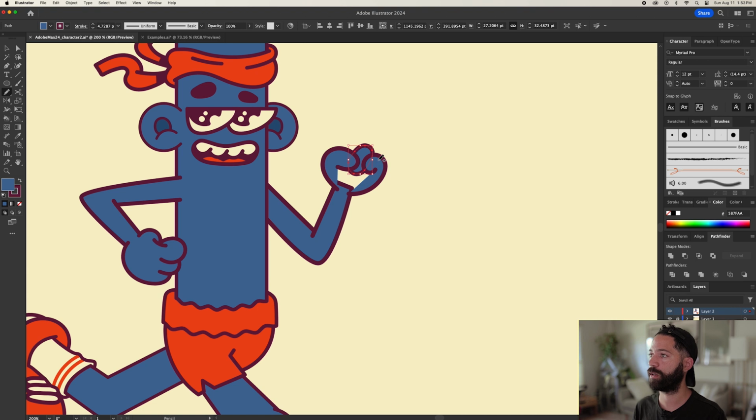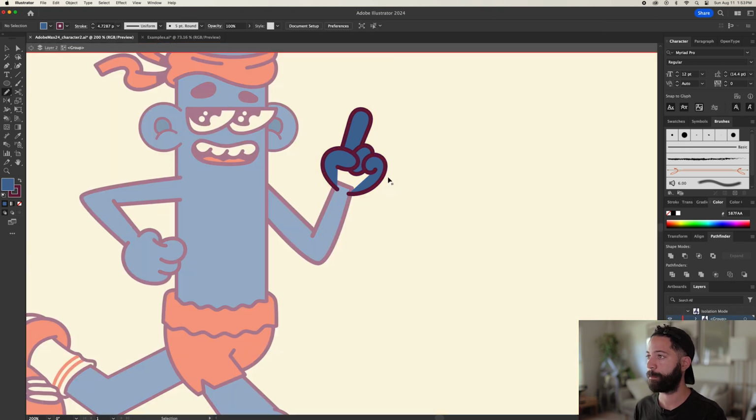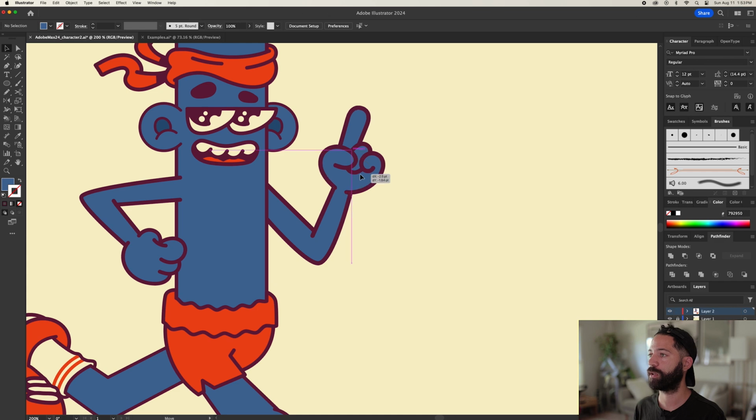Send that behind, and then the pointer finger right there. So let's group these together. Command G. Add this blue shape in the back. Get rid of the stroke. And there's our hand.